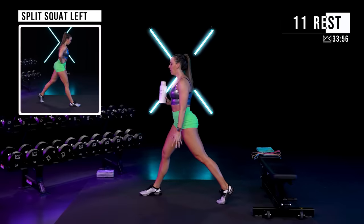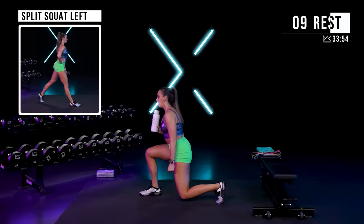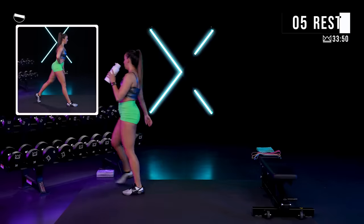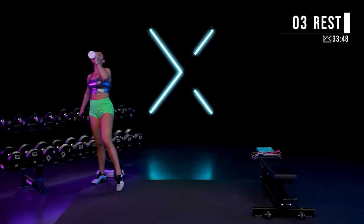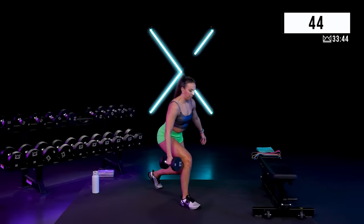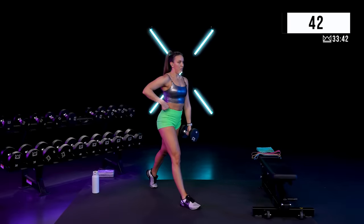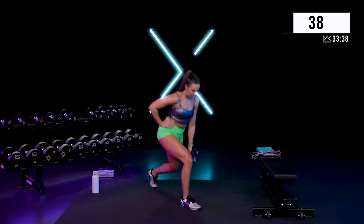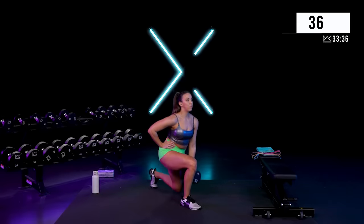What I want for this one, low hanging dumbbell, sit, stand, okay? 5 seconds and we'll go. I'm gonna start with my 20. Let's go. If you want to do the bench, feel free.